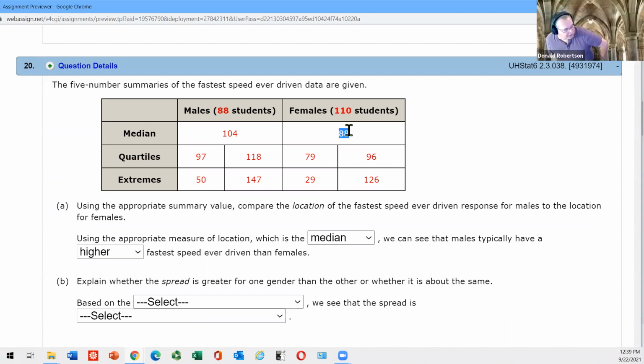The quartiles are telling you the same answer, yes. But I would always use the median. And the reason why I would choose the median over the quartiles is the median is like the typical person in each group. The quartiles are a little bit more extreme, you know, the bottom a quarter or the top 3/4, right? And so I think it's just a bit fairer, can't think of a better word, to pick the middle of the road person, right? The typical person in the males was 104 miles an hour. The typical one in the females was 88.